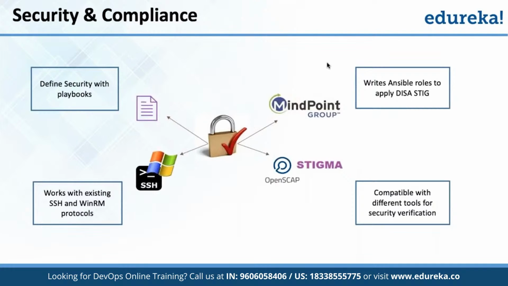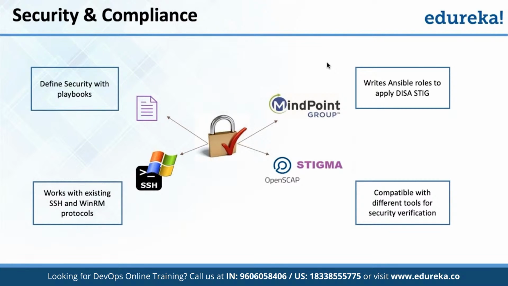Now guys, let's talk about security. The beauty about Ansible is Microsoft releases updates every second Tuesday of the month. You can write a playbook which runs only on every second Tuesday, gets the latest security patches from the Microsoft site, and then applies them to all the different Windows nodes connected to it. Same way, Linux releases patches every third Tuesday or fourth Tuesday, I forgot the exact date.